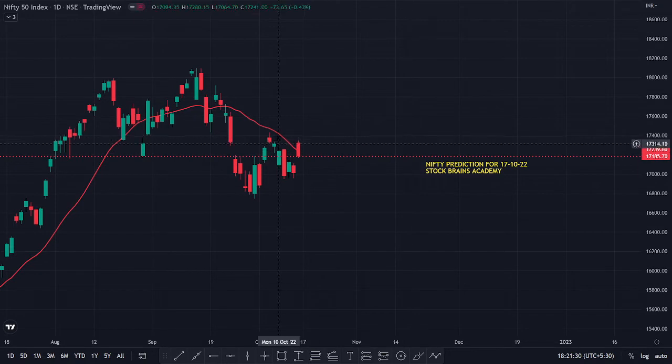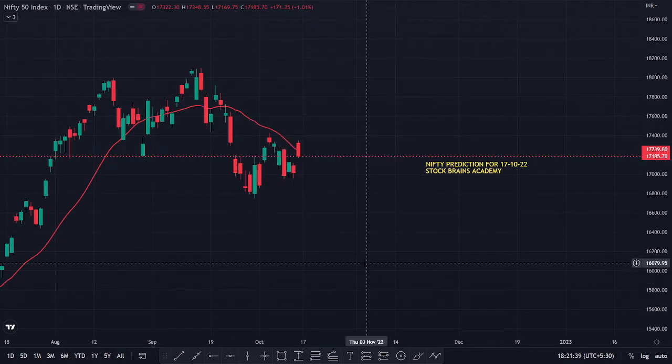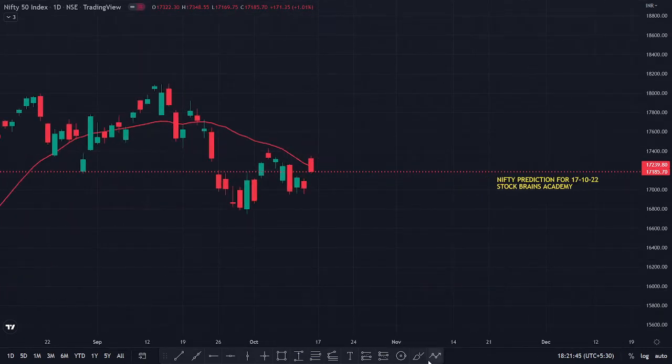Okay, so for your information, we are using a 20 period moving average, which is the red color one here. Starting our analysis on the daily time frame, here you can see that even though Nifty opened on a gap up on 14th October, buyers failed to push the price more on the higher side, right? So what does this mean is that the buyers failed to push Nifty higher, which means that buyers' threshold was not high, and sellers had to take control of the market. So lots of sellers came, probably institutional sellers, and Nifty started to go down.